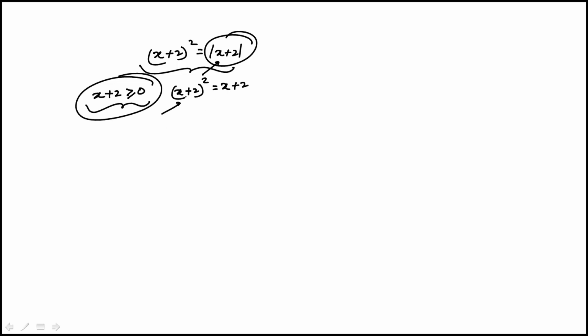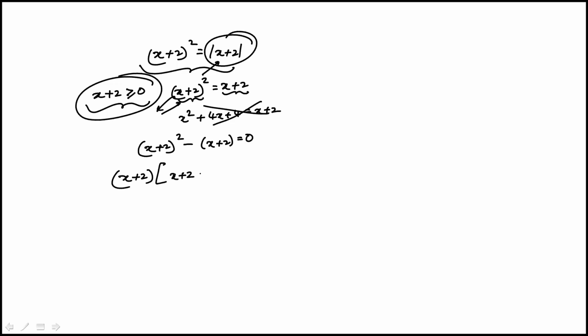So here's the first thing to note: don't do the expansion. I've seen students do this part. And of course, you will eventually get the right answer, but don't go there. Instead, note that we have x plus 2 here, x plus 2. So bring them both to one side and then factor out x plus 2. You'll see this will be less work. So you'll get x plus 2 minus 1. And so now we have it in factored form.